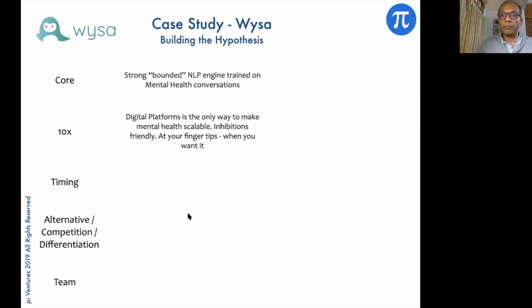I think this is where a lot of first inputs came. There is a lot of inhibition, by the way, right? Talking to a coach, whereas there's no inhibition here. It's very friendly with teenagers. It is 2 a.m. and you are not able to sleep. You want to talk to a coach who's going to take your call, but Wysa will, right? So those kind of things. And we'll explore this in the next couple of slides again.